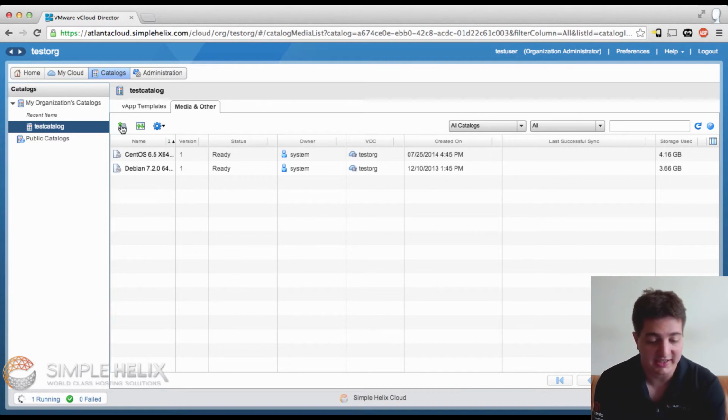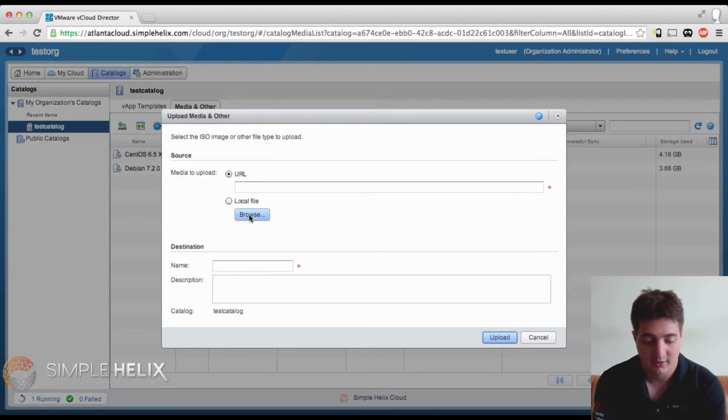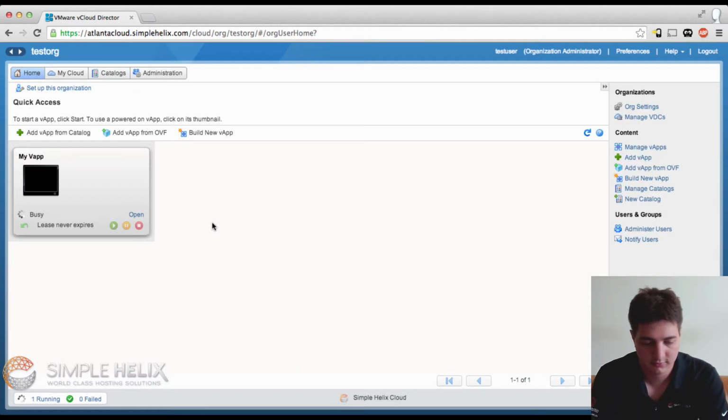From here, we can just click the Upload button, browse to an ISO on your local machine to upload that installation media. This is best used for operating system install CDs or something like MySQL or some software that you need to install on the server in ISO format.